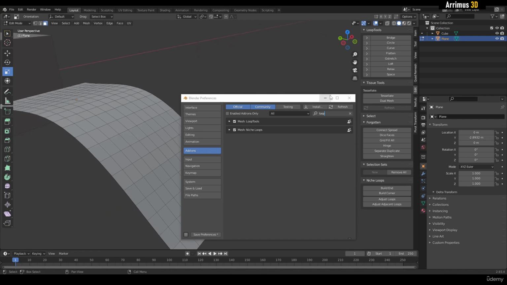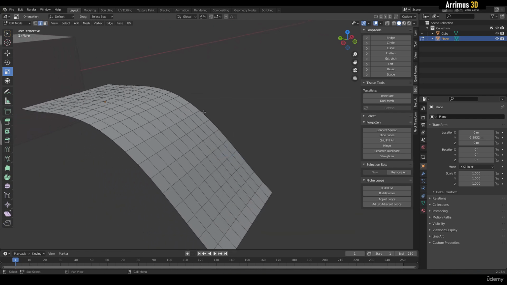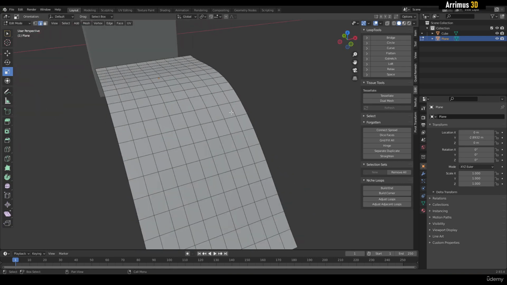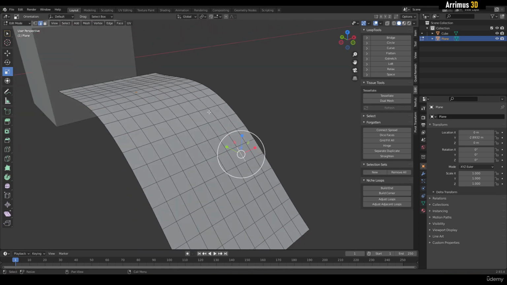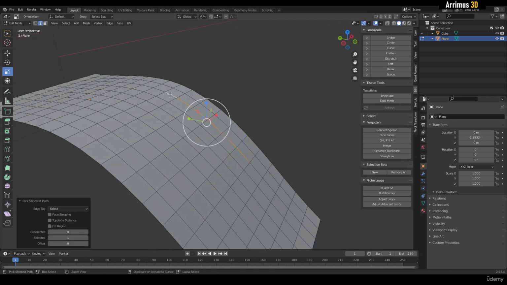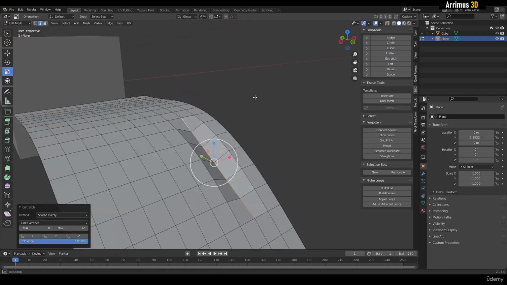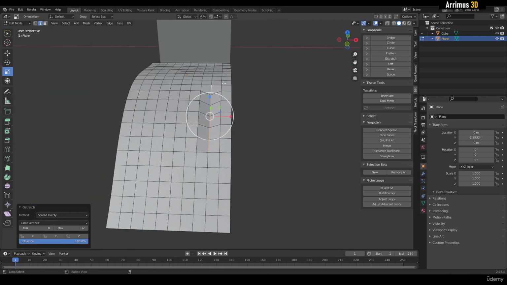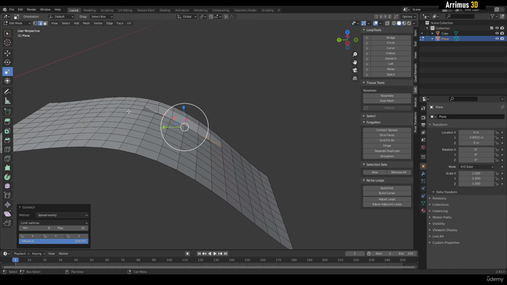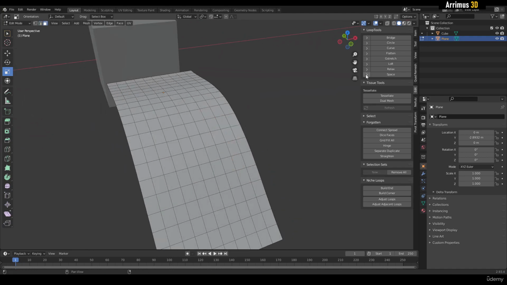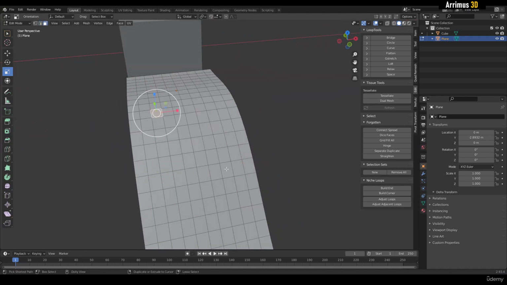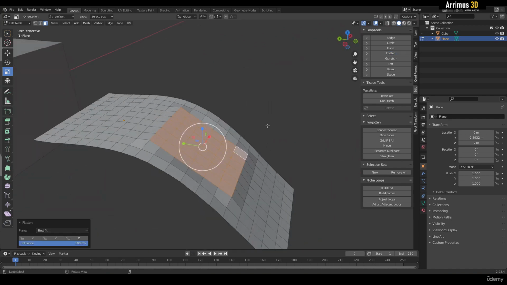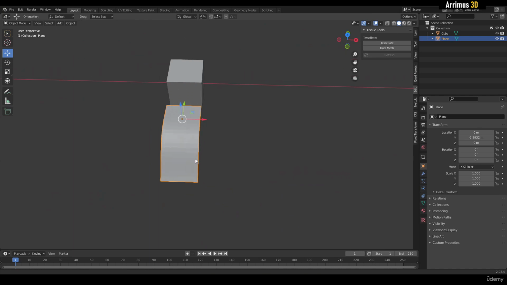All right, so we turn that off for now. If you want to straighten things out, we can use G-stretch for that. So I can select this right here, then I can hold Control and select this. I can use G-stretch, and as you can see, it straightens that out. Very useful for modifying the shape of your object. Flatten: left click, Control Shift, left click, and flatten will flatten that out. Very useful. If you're wondering, how is this useful?